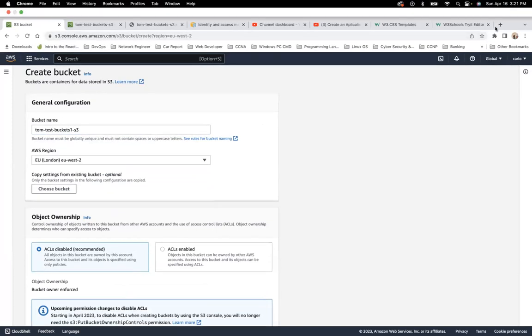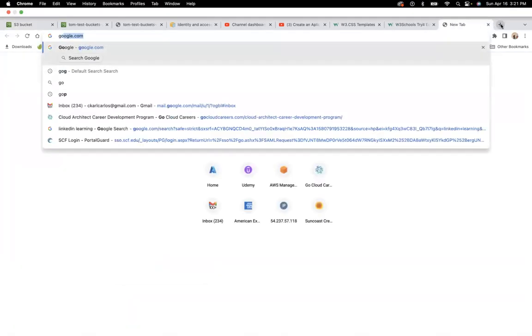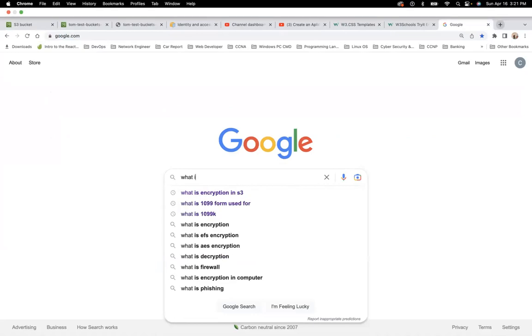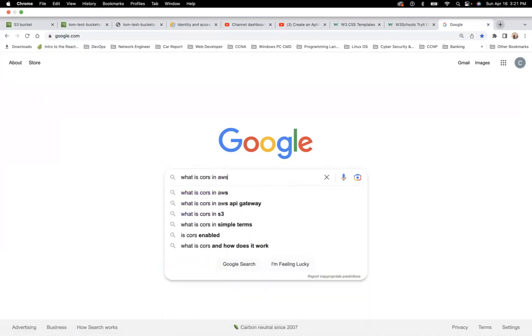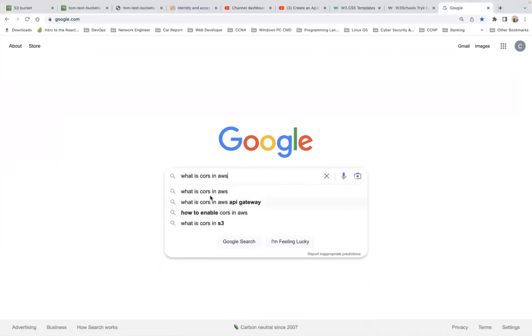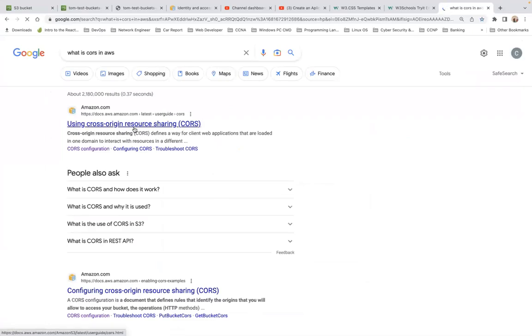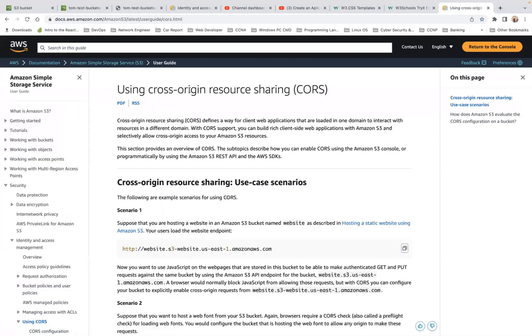By the way, let's find out what is CORS in AWS. Let's go API gateway. Okay, what is CORS in AWS? Cross-origin resource sharing defines a way for client web applications that are loaded in one domain to interact with resources in a different domain.